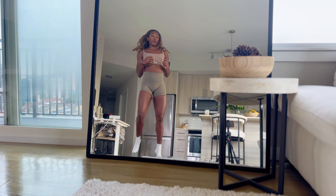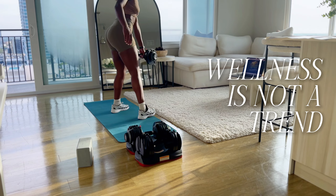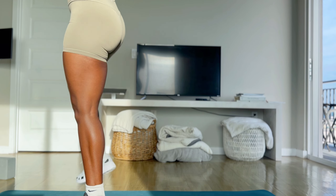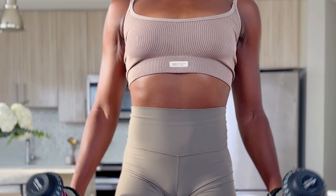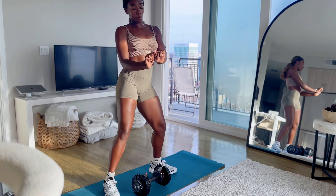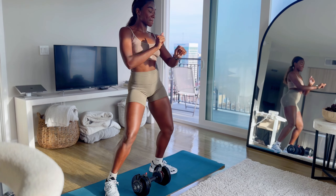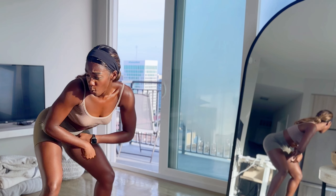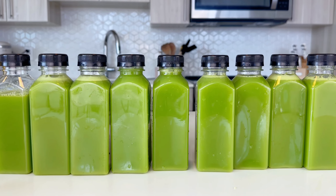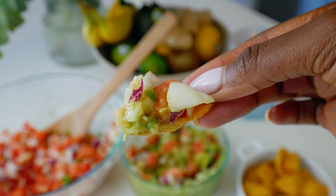Here's my unpopular opinion: wellness is not a trend. It's a timeless investment in yourself. Healthy is a result of our habits, not our body size or shape. So don't chase a number on a scale — chase higher levels of energy, the excitement of feeling good in your skin, the feeling of waking up with a smile on your face. Fuel your body with the power of nature by choosing real food from the earth. Love yourself enough to live a healthy lifestyle, because I promise you bestie, you are so deserving.